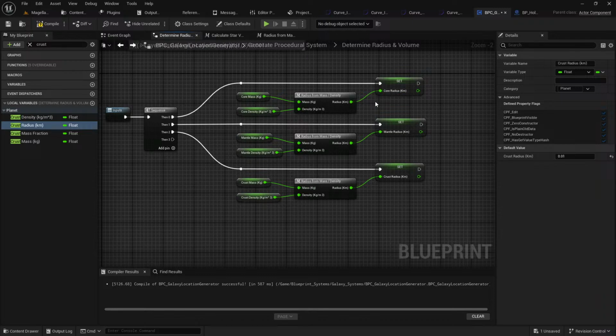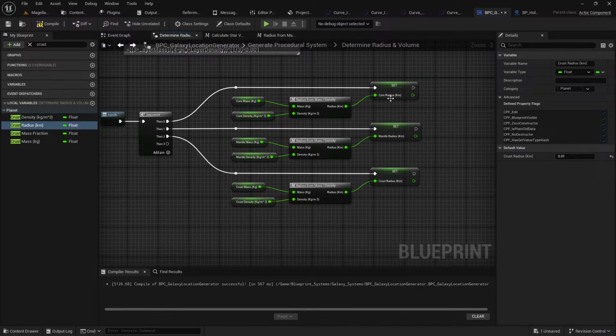Right, so that should give us accurate radiuses for each of the layers of the planet. In the future, we might split these even more and have like inner core, outer core, and that sort of thing. But for now, I think just core, mantle, and crust is sufficient. And that gives us enough data that we can actually draw a 3D model of the planet with like a wedge cut out of it, so you can see the insides, which I am very excited about.